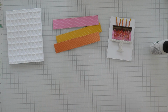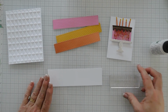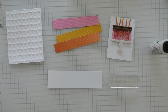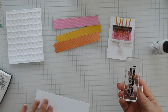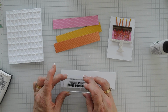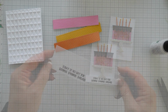Okay, let's go ahead and stamp our greeting. For my greeting, we're going to stamp, "Today is no day for some dumb salad." I just think that speaks to me. So let's take some black ink. I'm using VersaFine. It's a nice dark black ink. I'm going to stamp this on some white cardstock. I'm going to use my paper trimmer, and I'm going to trim this out.